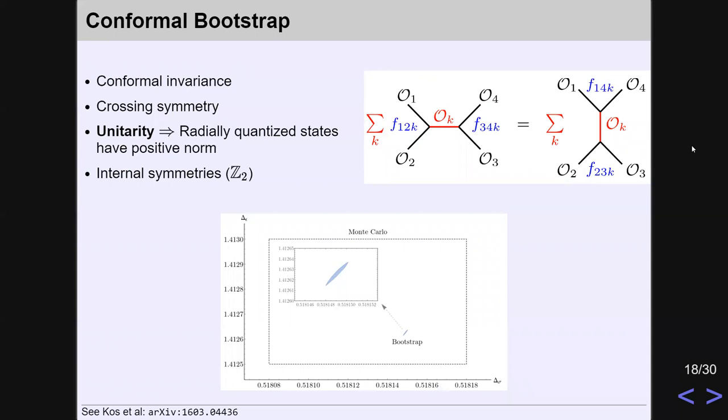And this is a plot from the 2016 paper by, I don't remember all the authors. The first one is, of course, showing the tightest bounds obtained at that time on the scaling dimensions of the critical Ising model. Notice that they have a very nice problem to have in that it's actually quite difficult to produce the plot. They wanted to show the full Monte Carlo error bars. And if you do that, the bootstrap thing is this tiny line and they had to blow it up so you could see what's going on. This is a good problem to have.